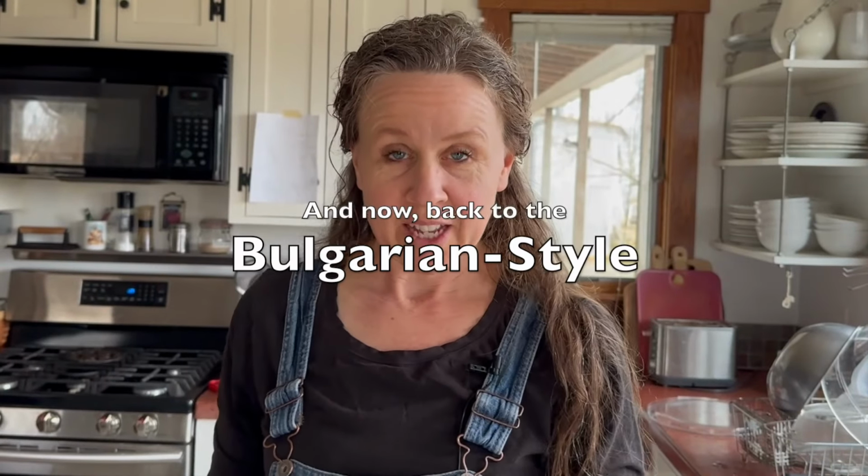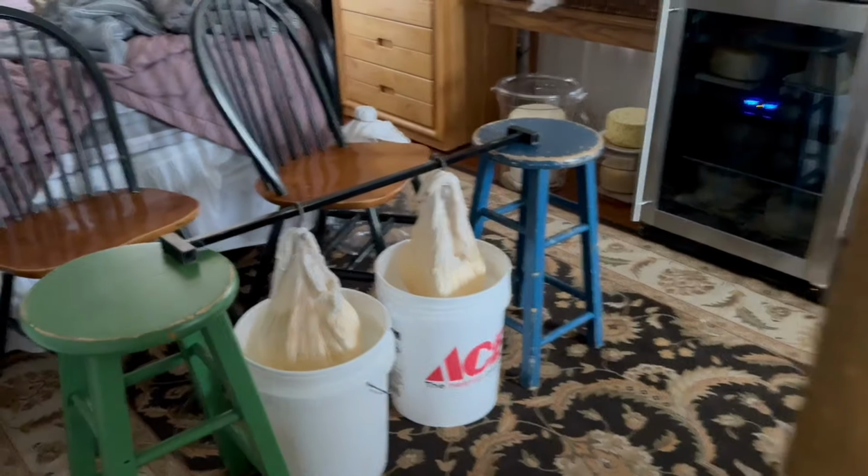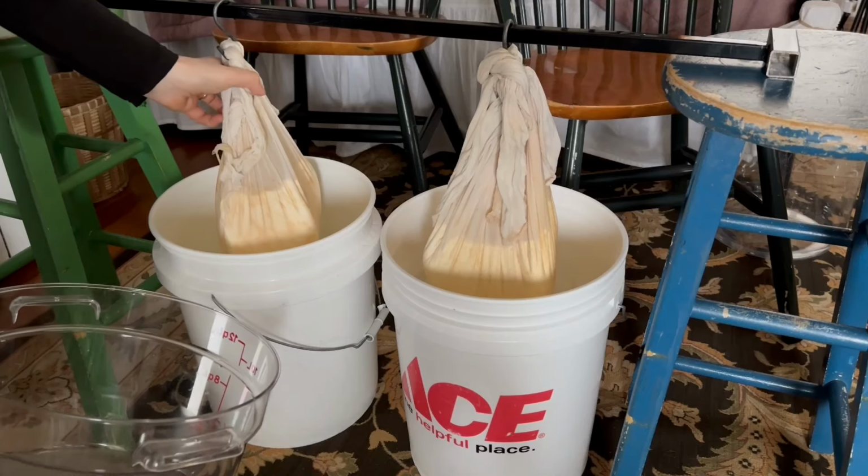For the Bulgarian style cheese, after 4 to 5 hours, it is supposed to be put into a form and pressed with the weight of the curd. I do not have a mold, but I'm going to stack the bags on top of each other or beside each other with a board on top and just let the bag be the form because I don't have more molds. They have shrunk considerably and they are still dripping.